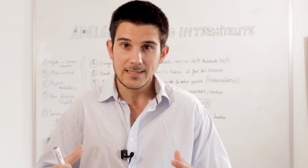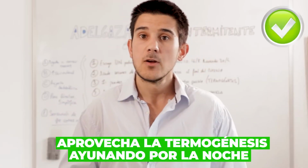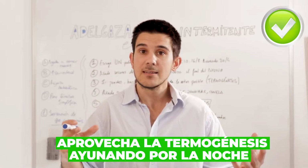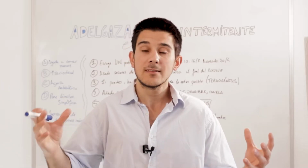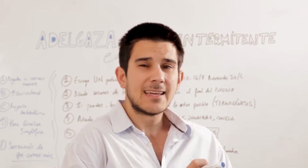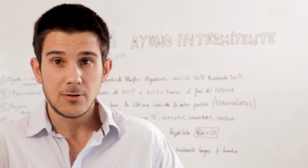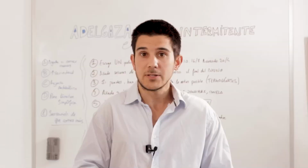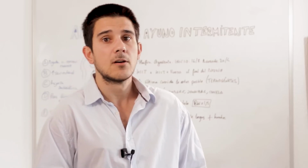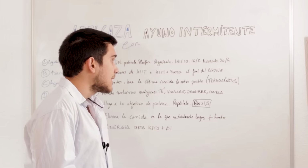So an obese individual who consumes most of their calories in the morning will have a physiological advantage here, because out of 1,000 calories you consume, to put round numbers and so that everyone understands, maybe 250 go to thermogenesis in the morning and only 80 go to thermogenesis at night. Agreed? So we are gaining here day by day as a loss of energy, of calories that can be very interesting in the long term when it comes to losing weight. So if you can, have your last meal as early as possible.